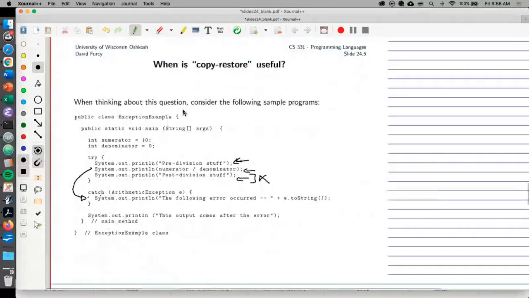Look at this example here. Because if you have to do error handling, you didn't want to actually modify what you were in the process of modifying, so it doesn't have any side effects then. Exactly. Exactly right. Because this thing that you do before the division could have side effects.